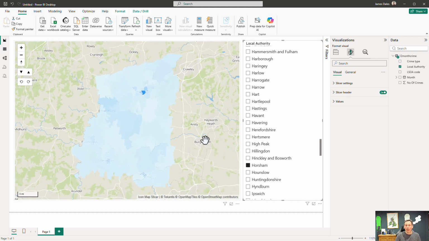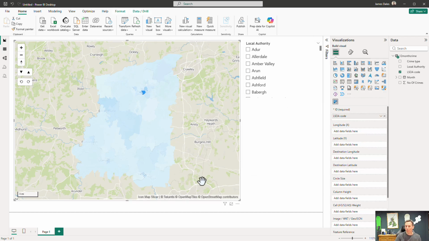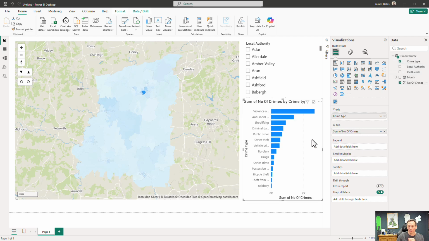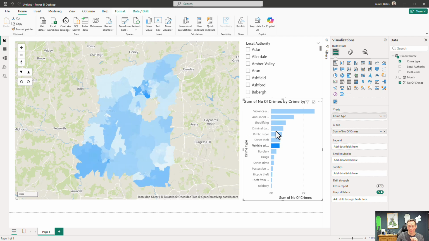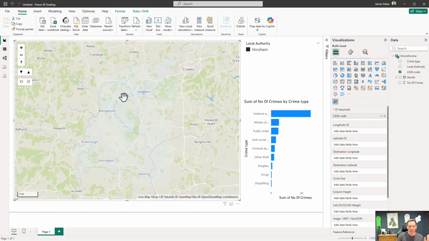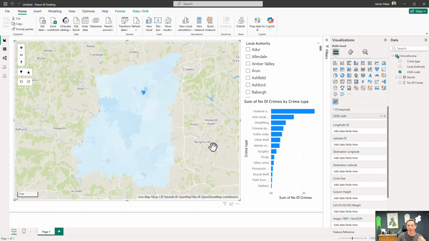So there we go, a really quick guide on how to create a field map using Icon Map Catalogue inside of Icon Map. And of course it's fully interactive as you'd expect. I can add on a bar chart by the number of crimes. I can click on these and it will update the formatting based on that particular crime type, or I can click on a particular census area and it will update the charts and the rest of the report based on the area I've clicked on.